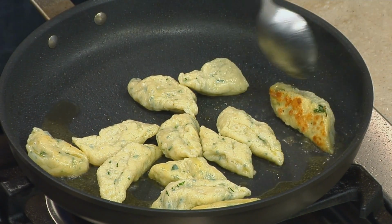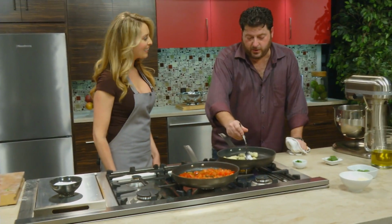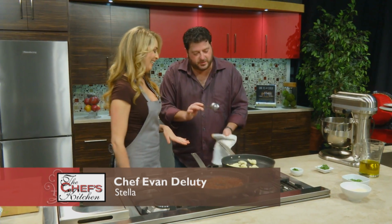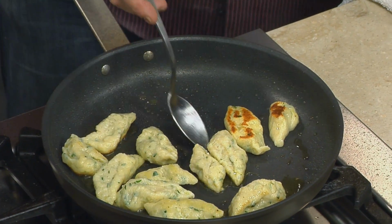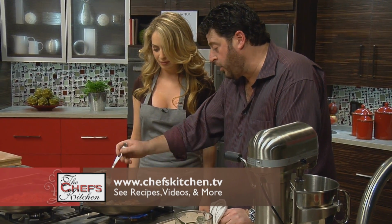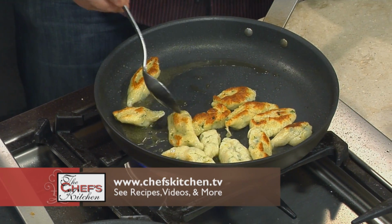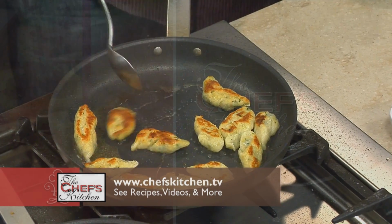I like to get a little darker color, because it creates almost a crispiness to it. It's really kind of cool. Some people are not a big fan of it, but I like it. I think it adds a little more depth to the dish. All right, we're looking good here. Look at how nicely we're browning. You don't want to burn it, but this is perfect right here. Gotta turn them over. Give them a flip.